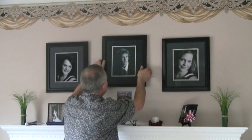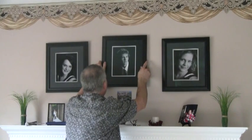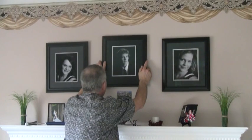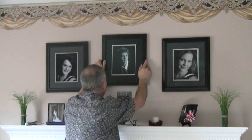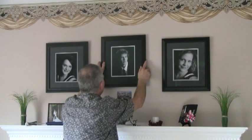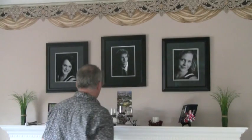Because you can still have some adjustment here. It's a little higher on the left, as you can see. So we're just going to lift this up, slide it a little bit over to the left, and lower it back down again. And that's pretty close. In fact, by eye it looks very good.